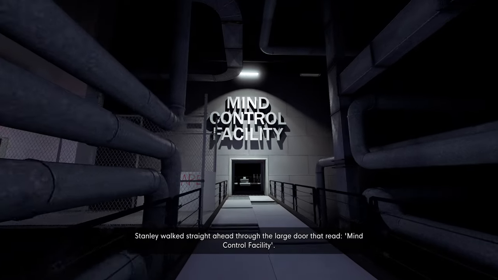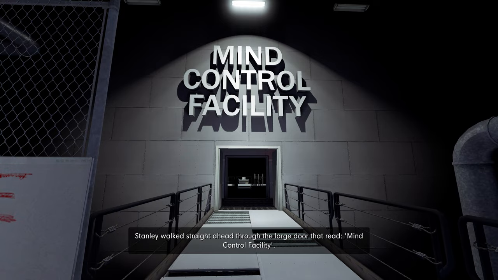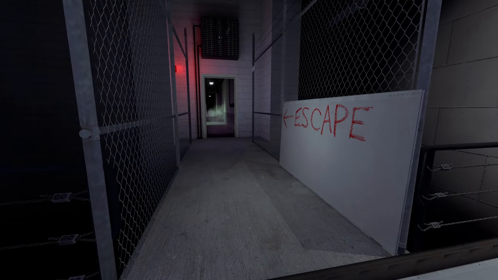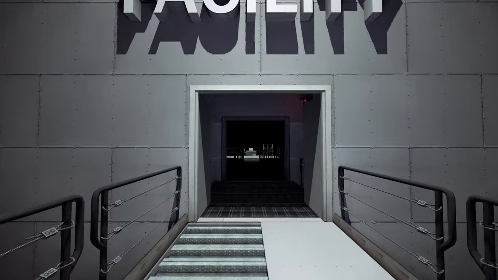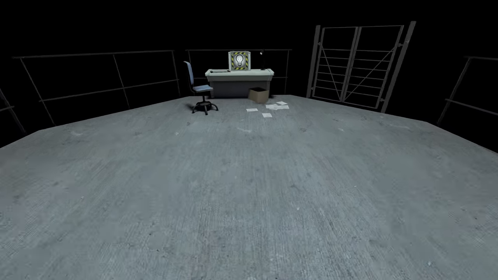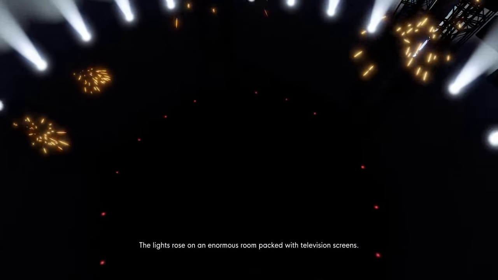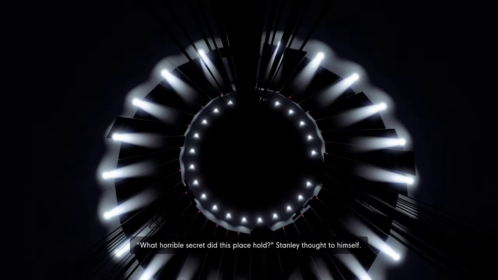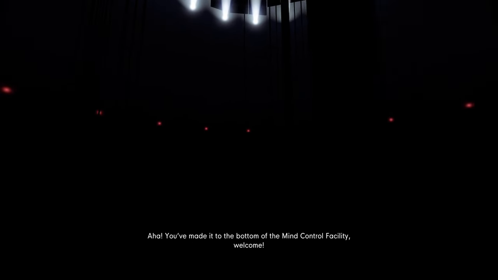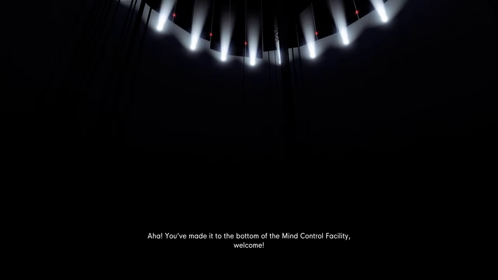Stanley walked straight ahead through the large door that read Mind Control Facility. One more time. The lights rose on an enormous room packed with television screens. What horrible secret did this place hold? Aha! You've made it to the bottom of the Mind Control Facility.